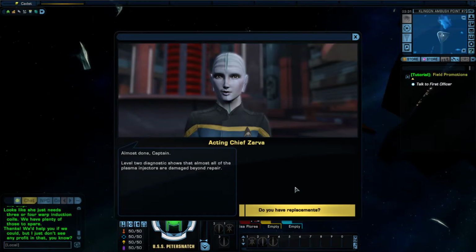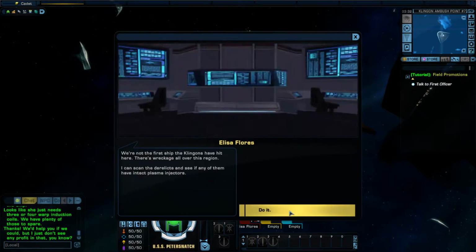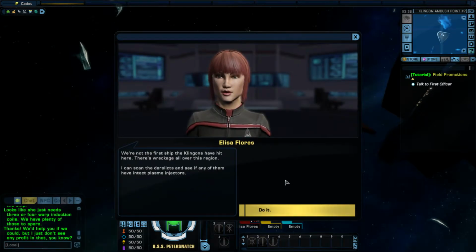Almost done, Captain. Level 2 diagnostics shows that almost all of the plasma injectors are damaged beyond repair. Plasma injectors are made to withstand quite a beating, but I think the Klingons specifically sabotaged them when they boarded us. It's an easy way to cripple a ship. I'm installing what spares we have, but we're short 3 injectors. We're not the first ship the Klingons have hit here. There's wreckage all over this region. I can scan the derelicts and see if any of them have intact plasma.